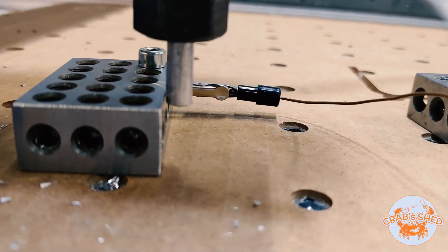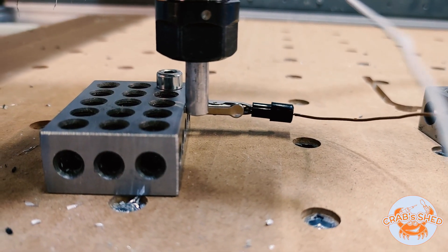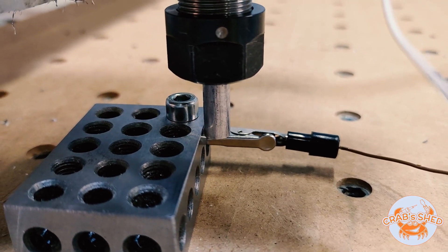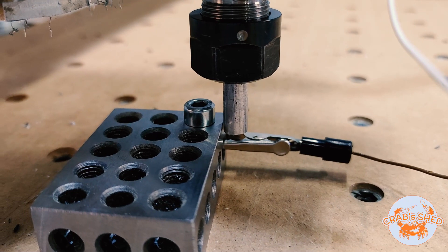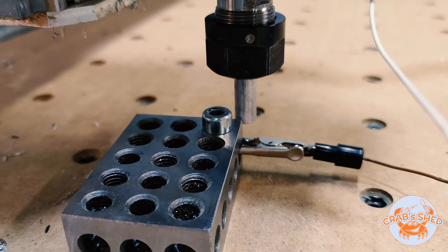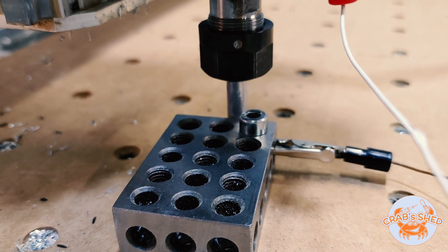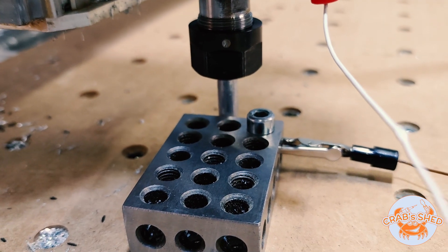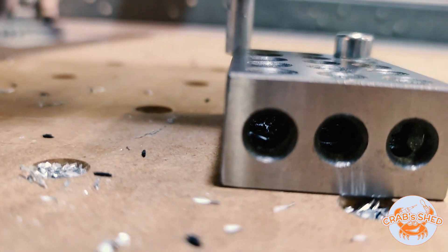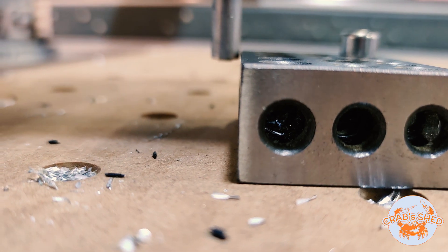It should trace the part. If the probing pin or probing shaft turns, it means it has touched the stock and it's not super accurate. If it won't turn, then there was no touch. It's not too much and it's going as it should. It's kind of hard to align but it looks good.